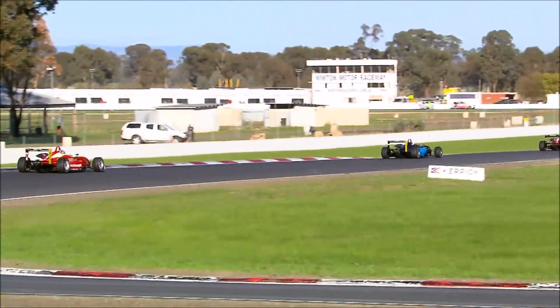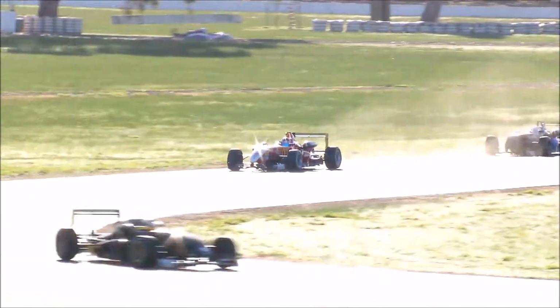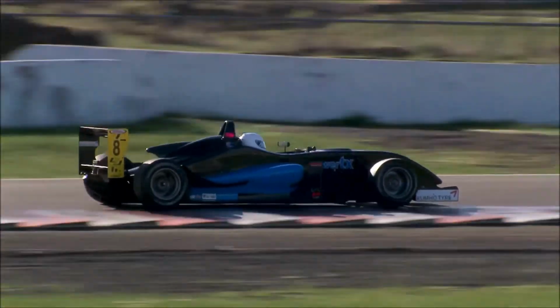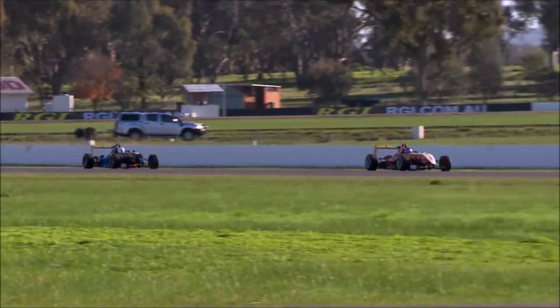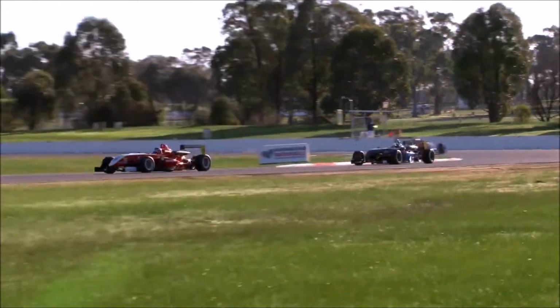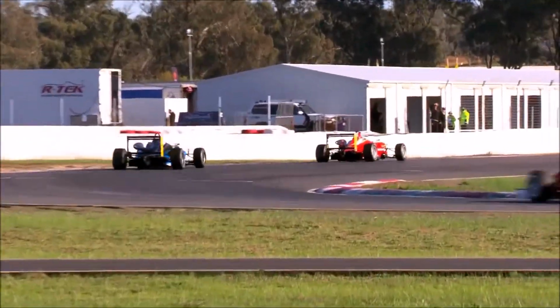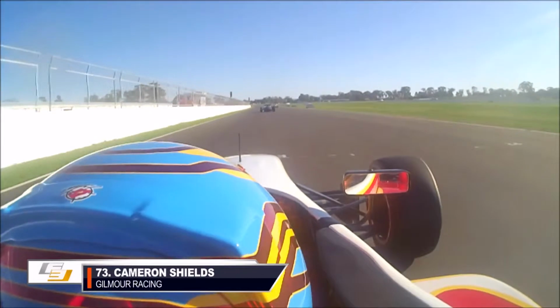Cameron Shields now back to 4th place. And the now championship contenders are 1, 2 and 3. Let's see what Chris Anthony can do in his pursuit of Tim Macro. You can see what looked like a bit of a whirl or something spraying up there. It's just dust. The cars have got quite a strong aerodynamic package underneath as well in a diffuser. That creates a vacuum effect, effectively sucking the car down to the road, and at the same time pulls up a lot of the dirt and the grass and so on off the edges. So a very classic thing to see here, especially with the way the sun was catching that as well.